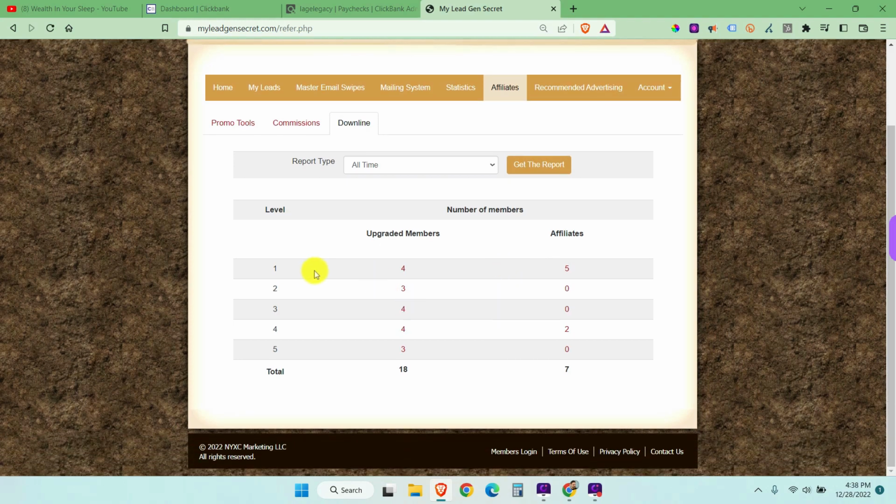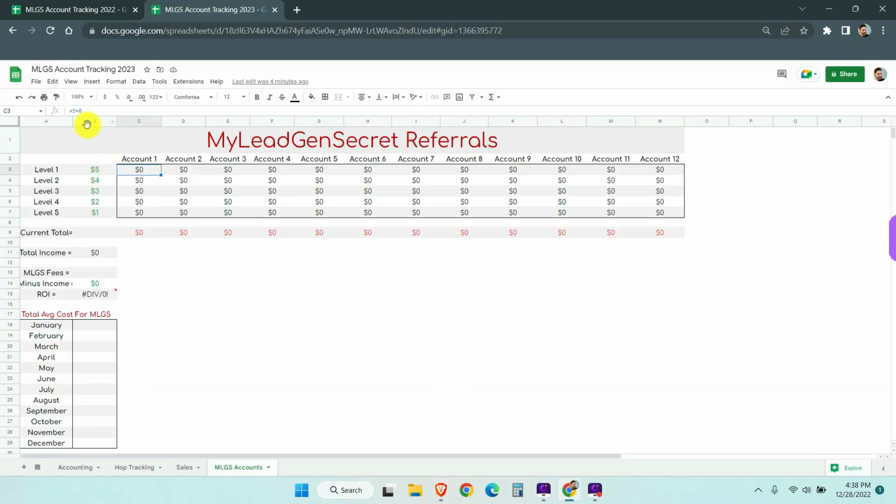And right here, you see you have level 1, level 2, level 3, level 4, and level 5. And then you just start putting that number. Okay, so you have 4 on level 1. So I'm just going to go to my spreadsheet. And then I will just put 4. So all you need to do is change that last number, and it will automatically change it. Okay, so as you can see, it added a total down here, and it added that total over here. Okay, so this total is all of these totals, and this total is all of these totals.